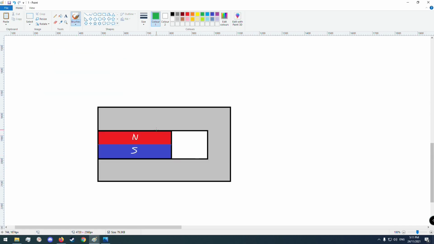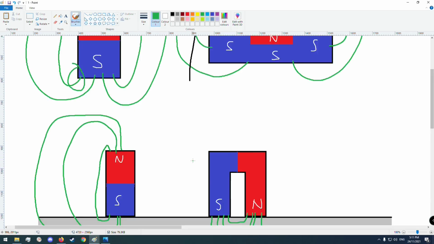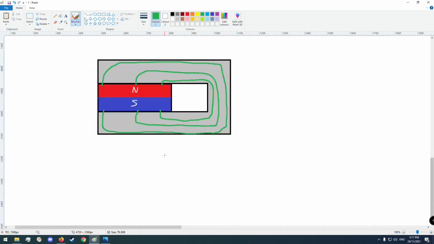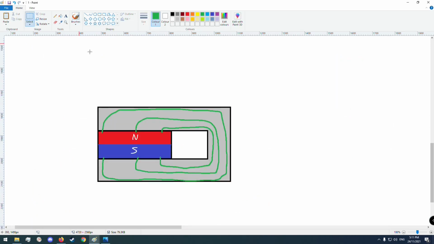A third example here looks more like a speaker, where you can see the field lines are all focused going through this material here, instead of spreading out like these ones up here. This is very good because what you can do is you can then take a chunk out and you'll still have these field lines going across, although they'll spread out a bit in the air, and you can put right here the voice coil of the speaker and have a really strong magnetic field right here. So now we can talk about neodymium magnets and ferrite magnets compared to each other.